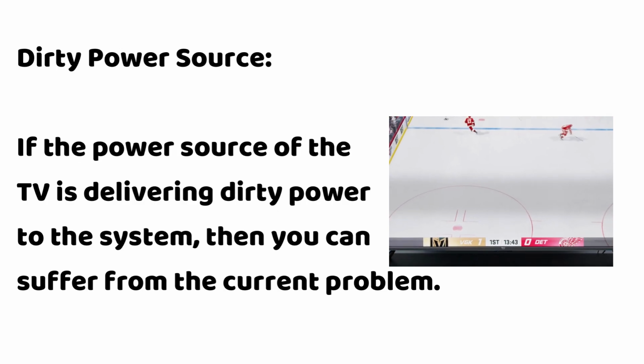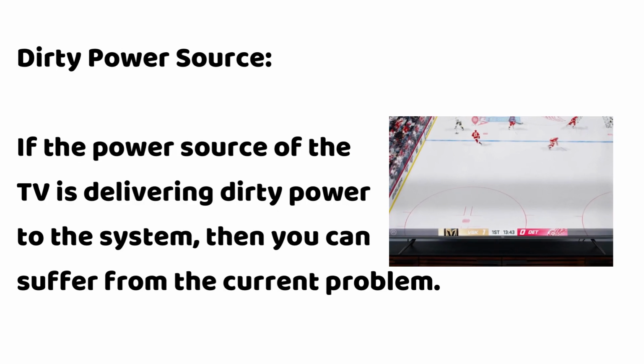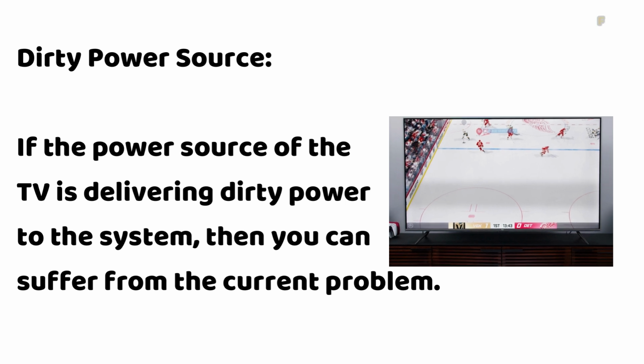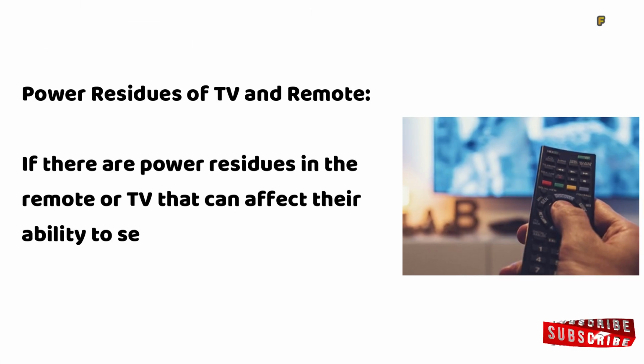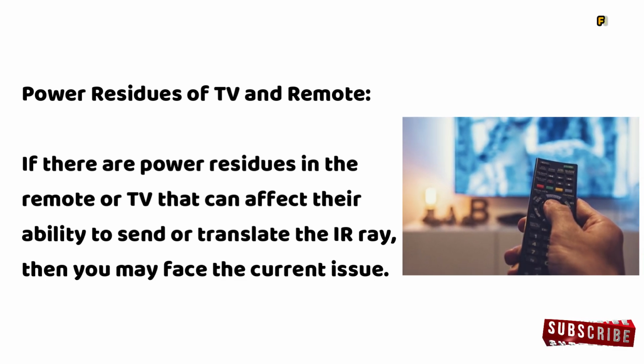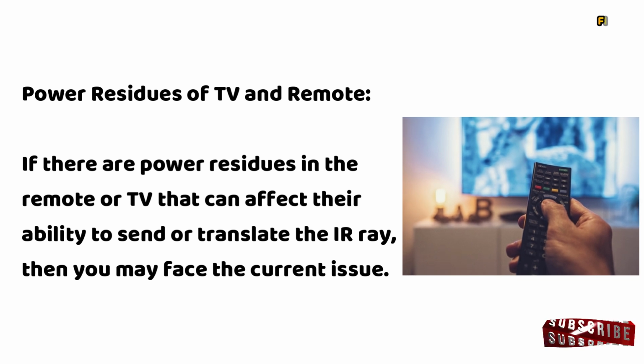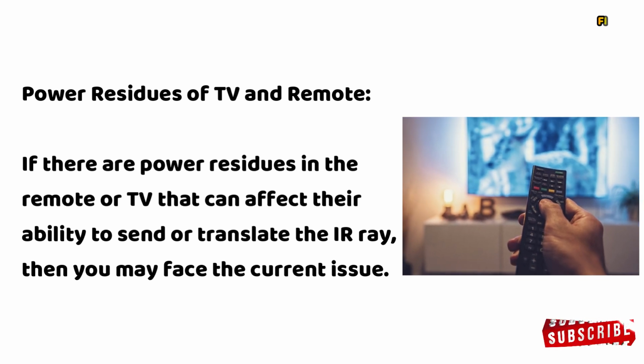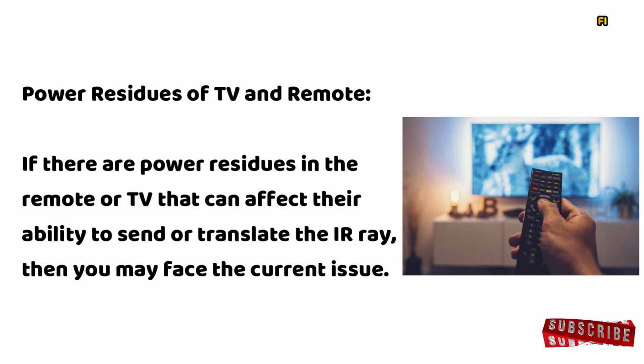Dirty power source. If the power source of the TV is delivering dirty power to the system, then you can suffer from the current problem. Power residues of TV and remote. If there are power residues in the remote or TV that can affect their ability to send or translate the IR ray, then you may face the current issue.